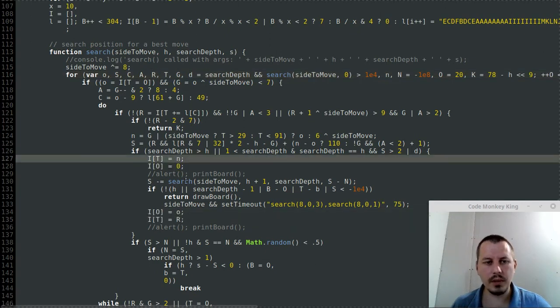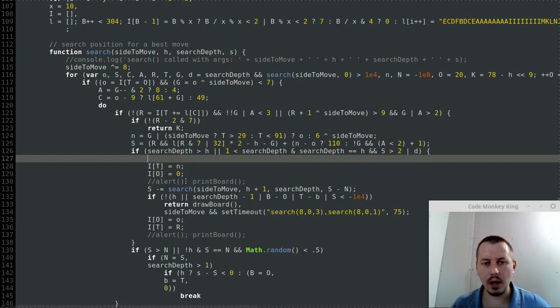So the very first thing to consider: here we make the move, and here we take the move back. I know this because we've just been printing the board after this happens, and from my general programming experience I know that we need to set the source piece onto the target square, reset the source square, and then when we take the move back, we need to restore the captured piece on the target square.